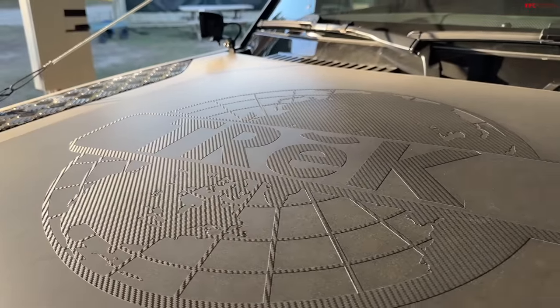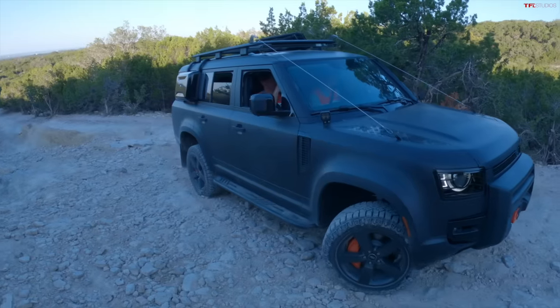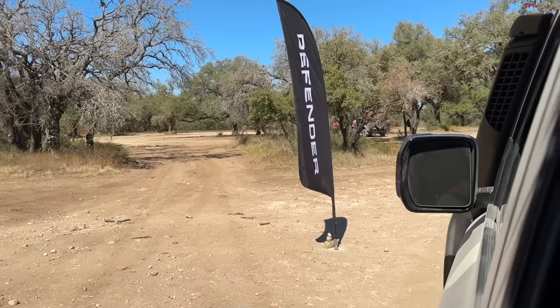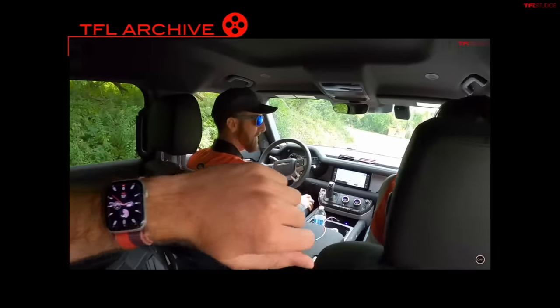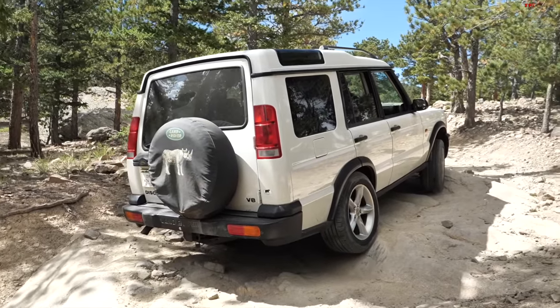Today on TFL Off-Road we have something very unique. I recently went on Land Rover Trek, an off-roading competition that Land Rover puts on every year for all their dealerships, with a separate wave for journalists and automotive media. In the last two years, Tommy has done this competition with Brian Dore and Jeff Glucker and they won two years in a row, so coming into this third year I really wanted to represent Tommy, TFL, and our team — especially because I also own a Land Rover.